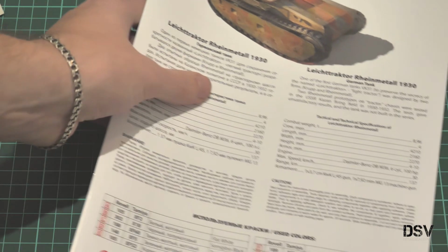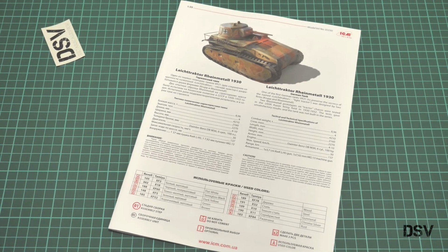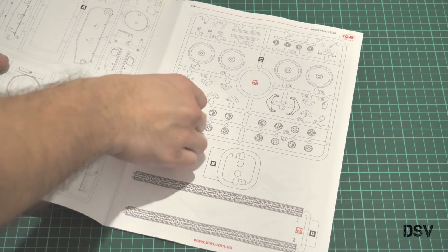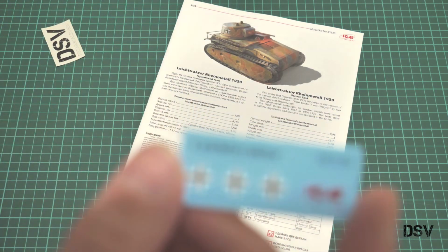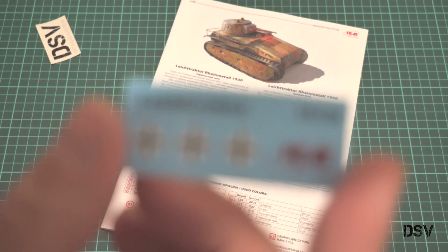And then, as you remember, on the bottom of the box we had the assembly manual, but I think there is not only the assembly manual, there should also be the decal sheet. So just give me a second, we focus the camera and let's open the first page. Yes, there is a really tiny decal sheet, so again that's a zoom time. There is no mention where it was printed, so let's just check it a bit closer.